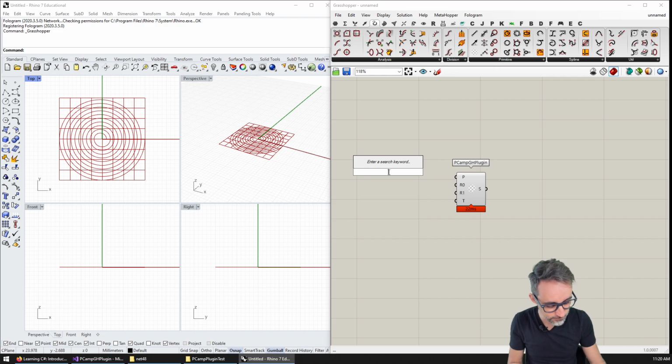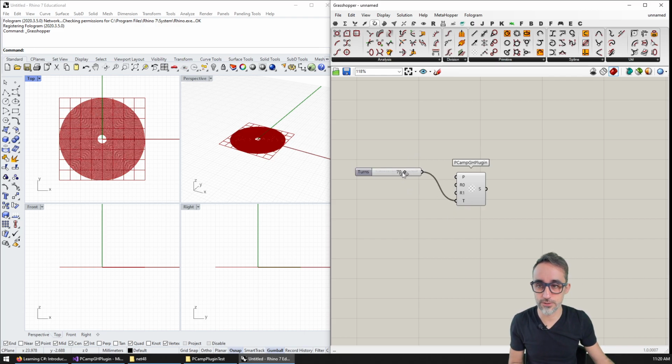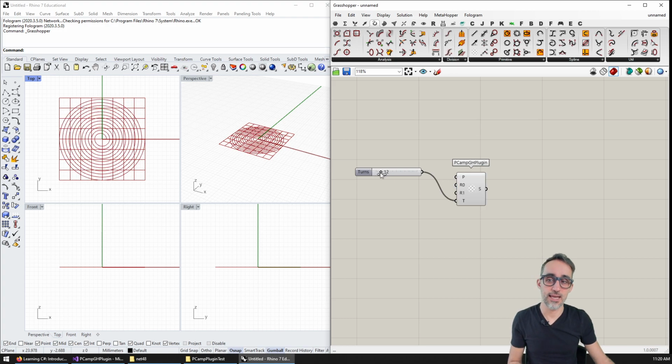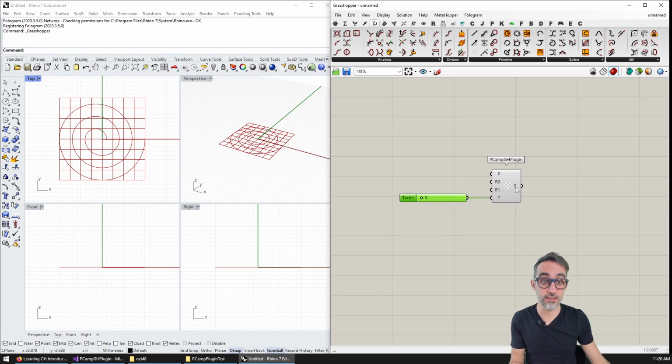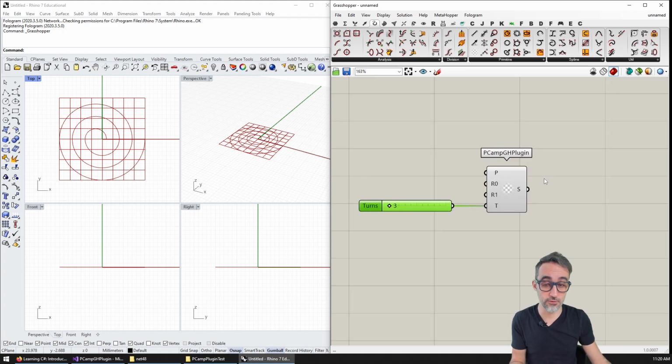And then, of course, I can control this, more turns, less turns, whatever. It's sample code that David Rutten made available for us as an example of how to write a component for a Grasshopper plugin. Okay? Beautiful.